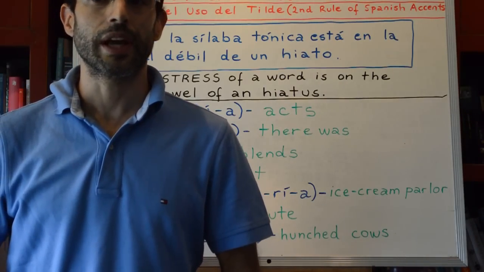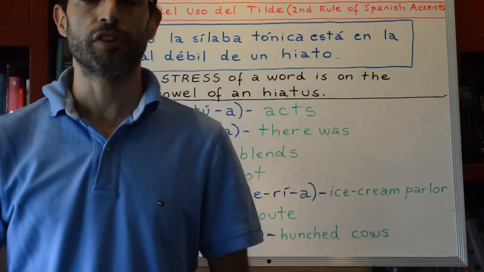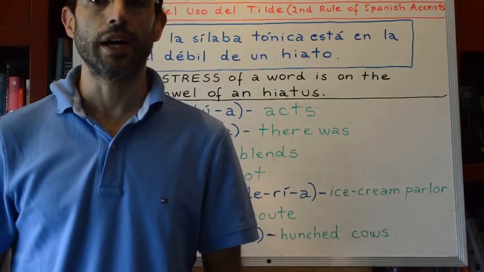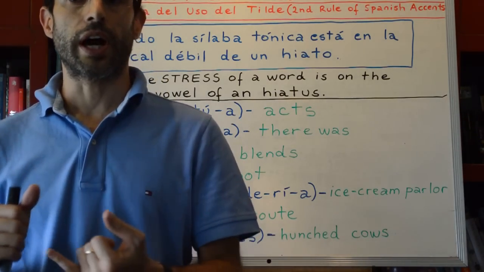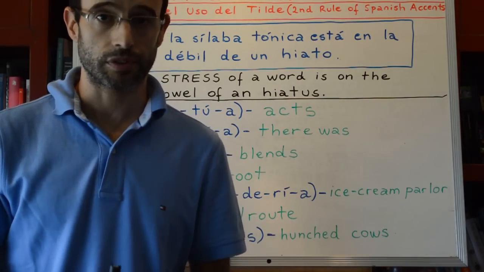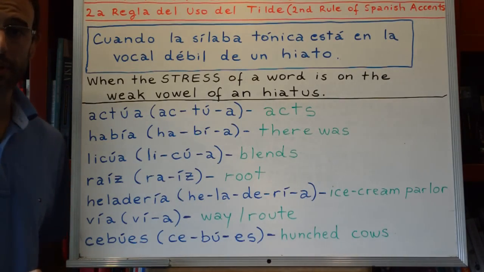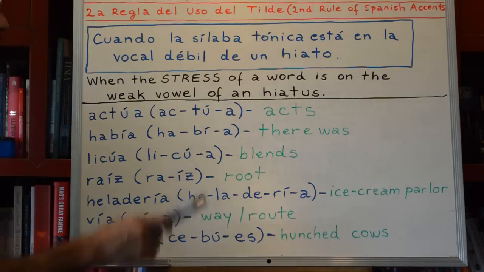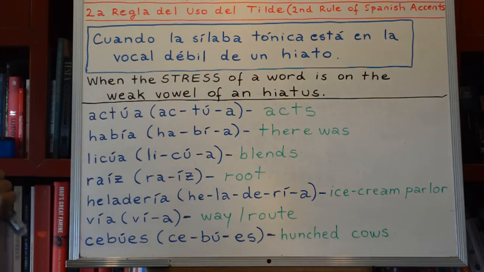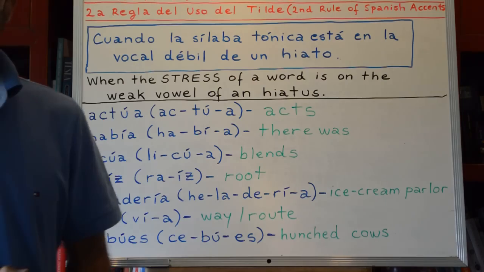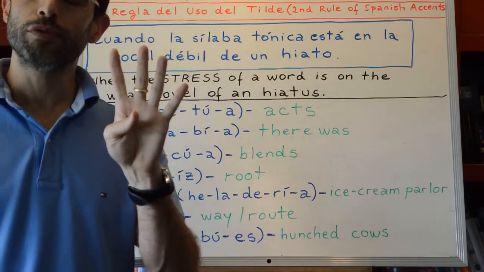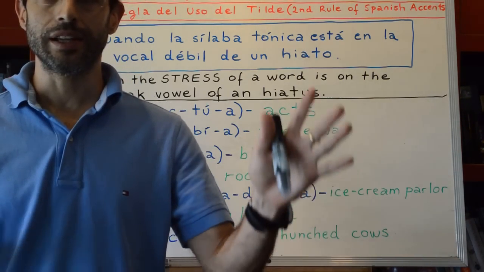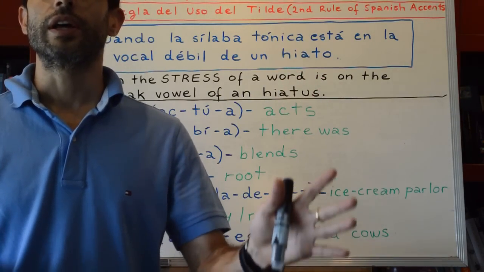In today's class, I will teach you the second rule of the Spanish accents. If you remember, in our previous lesson, I taught the Spanish hiatus and the Spanish diphthongs, okay? So that topic from our previous class was fundamental in order to learn our second rule of the Spanish accents. In total, we have 4 rules. Those 4 rules tell us when and how to use exactly and correctly the Spanish tildes, right?